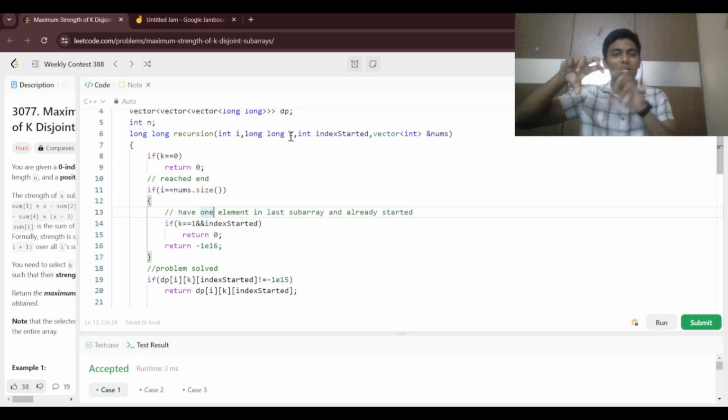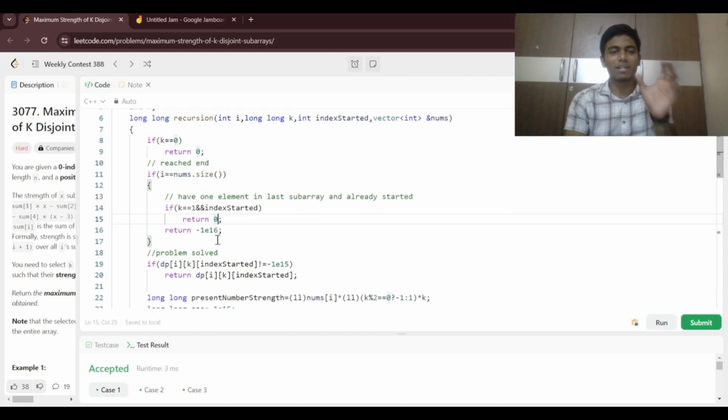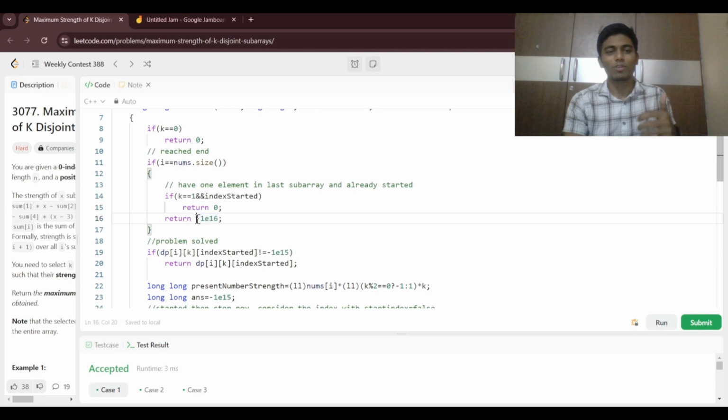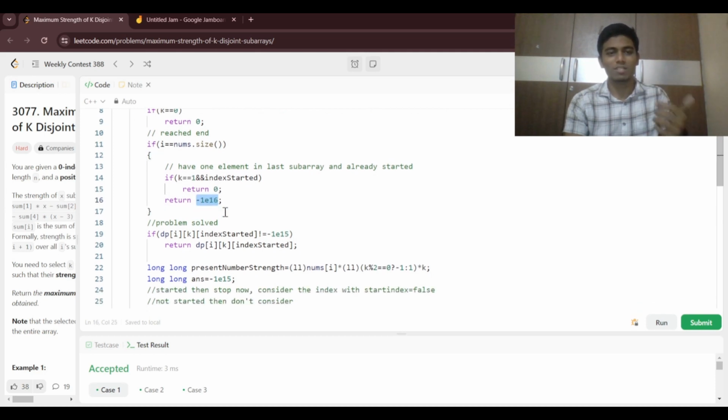Now we'll return 0. Why? Because this subarray has started but not stopped. So we'll stop at that particular time and return 0. And then if k is non-zero, then we are going to say this is not possible. Then we are going to return the least possible answer, which is minus 10 power 16.